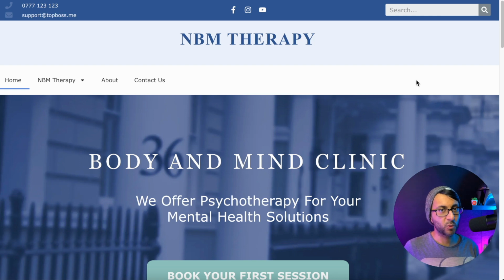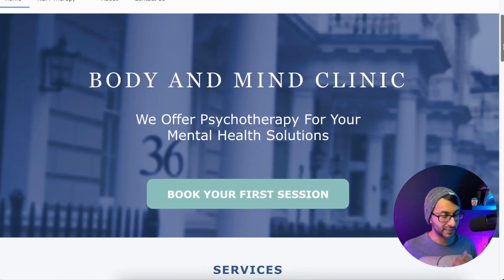I'd also get rid of this white bit. So once the menu is up there, white font in the top, sticky header, there's no need for this white because it kind of juts out. You've got bluey colors and then white. It almost feels like a full stop on the page before we get to the hero banner. So all of this is happening and I'm going, okay, what's going on here before I've got to Body and Mind Clinic. So we could clean that up.